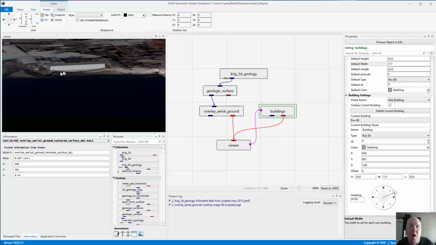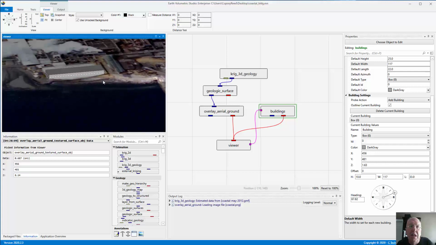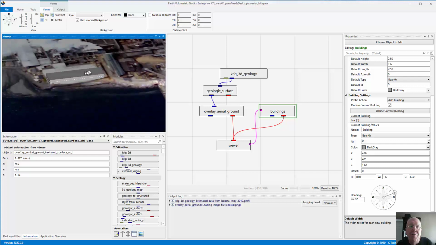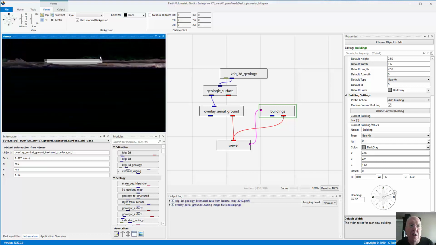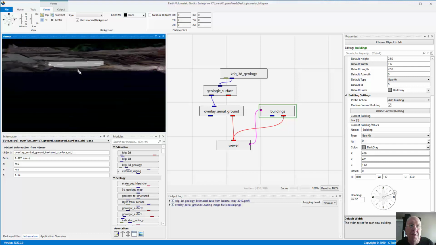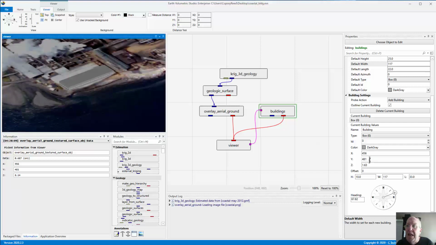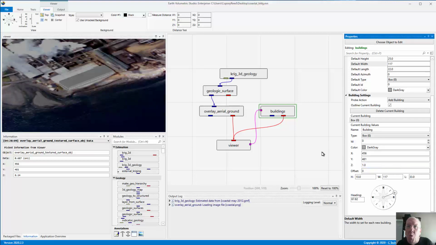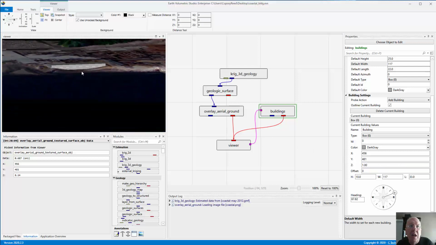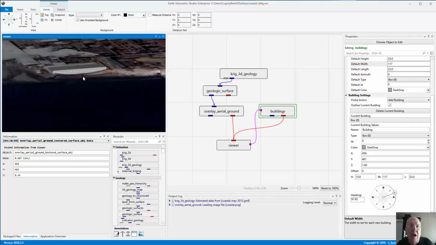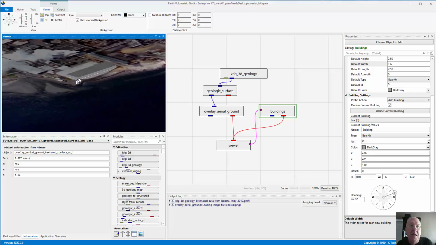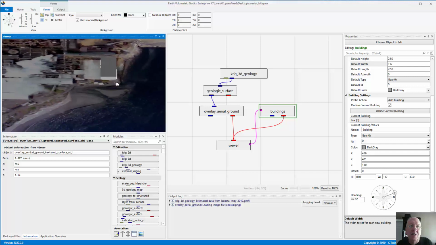You can see because of the topography, it wasn't perfectly flat for the building foundations, and that's just because we didn't have a lot of good information that defined the elevations along the foundation of the building to be constant elevation. But we might want to actually lower that, because you can see here in the middle it's above the ground surface. So we could lower that here, and we have a vertical scale of 5, so if we just make it to be 1, it's going to drop it down, and that bottom looks pretty close now. You can see the sides are being sunk into the sides of the hillsides a little bit, but that's okay.